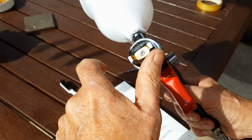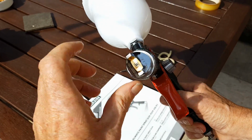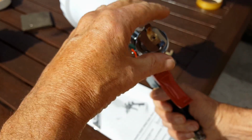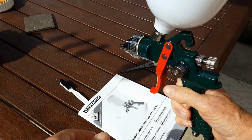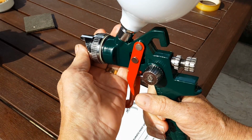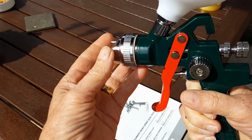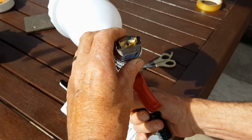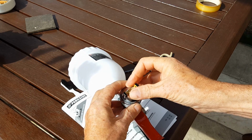depending on the way you want the jet, you can turn this accordingly. Now I'm pretty certain if you have it this way, then the fan will be that way, and if you turn it the other way, the fan will be that way. So if you're spraying, you'll be spraying like that, or if you're doing it the other way, then it'll be up and down. So I think it's probably going to be that way I'm going to want it. So basically hold that straight.